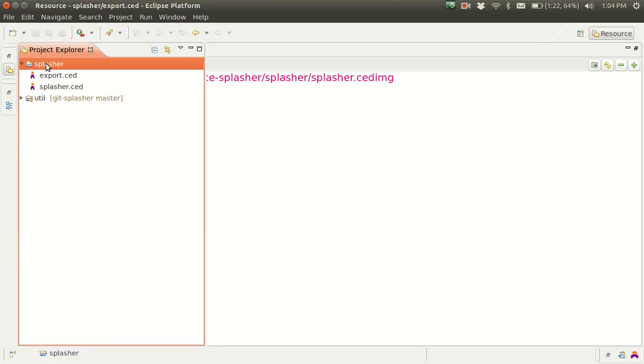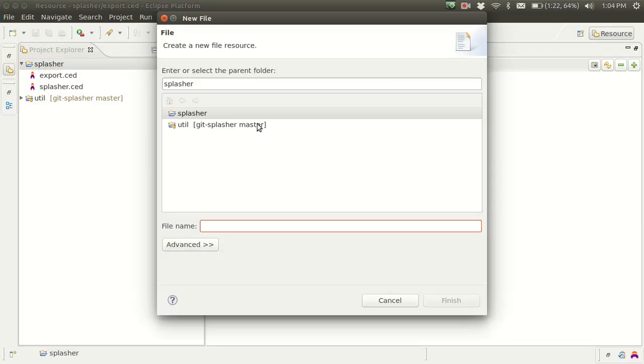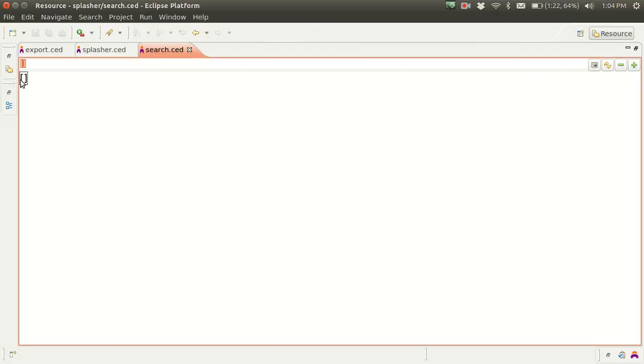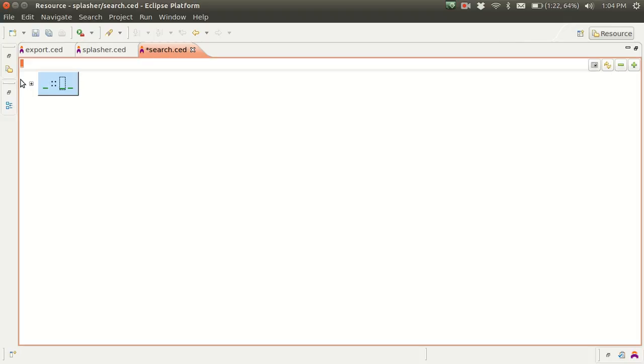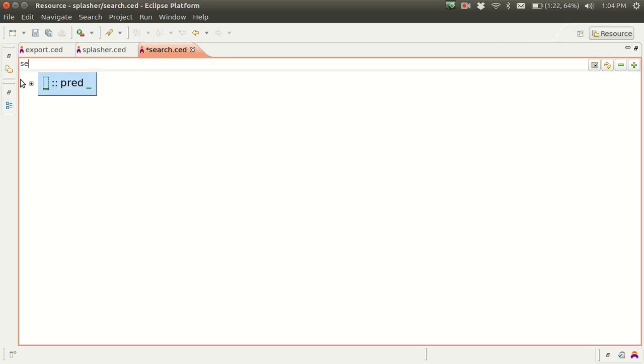So let's define the business logic. Search.cd, a new Cedalion file. I'll start with the behavior, and this is going to be a predicate, a CloudLog predicate, called search with a keyword and an event.